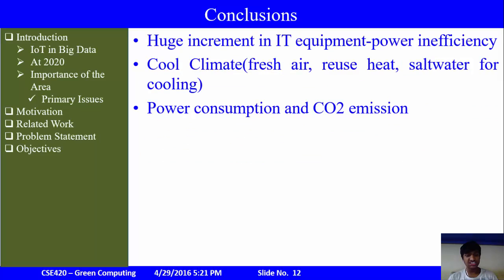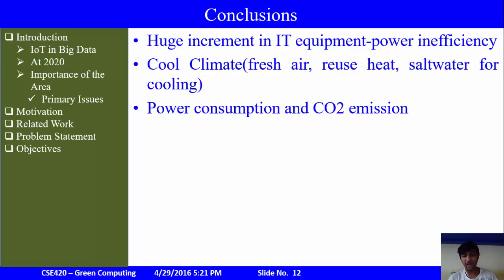Data center expansion and increasing IT equipment density cause considerable power consumption. 30-50% of total power consumed by data centers is wasted by inefficient cooling systems. To address this bottleneck, cooling systems can be applied in different climate zones based on data center locations — including fresh air usage, heat reuse from equipment, seawater cooling, and other systems that help save power and improve environmental efficiency. Climate zone, location of data center, and cooling power consumption were not calculated in this research, so it would be better to consider these factors in future work to achieve power-efficient and cost-effective algorithms to save the environment.